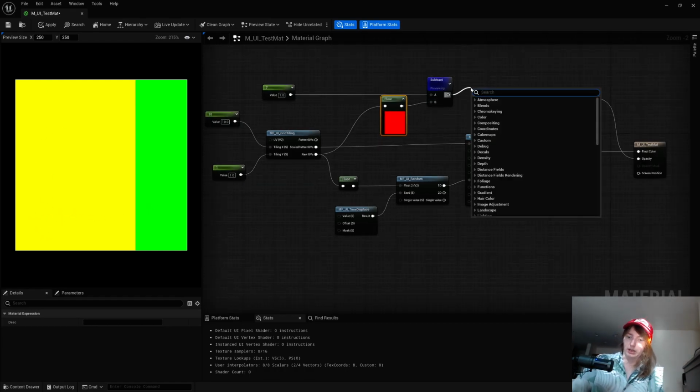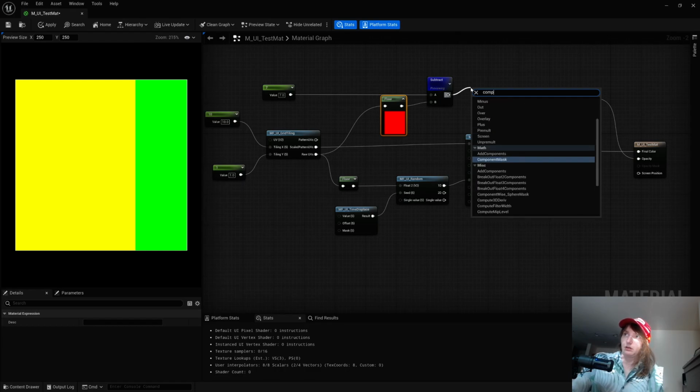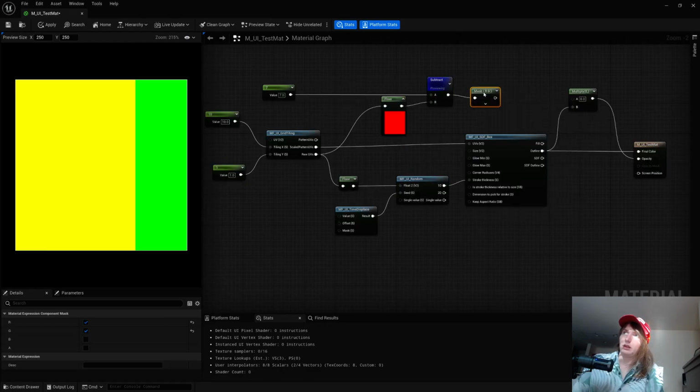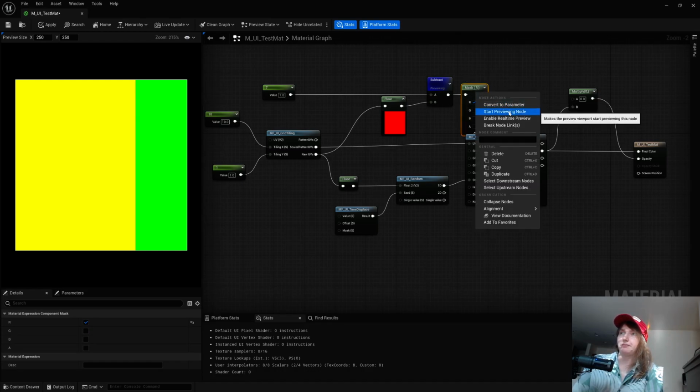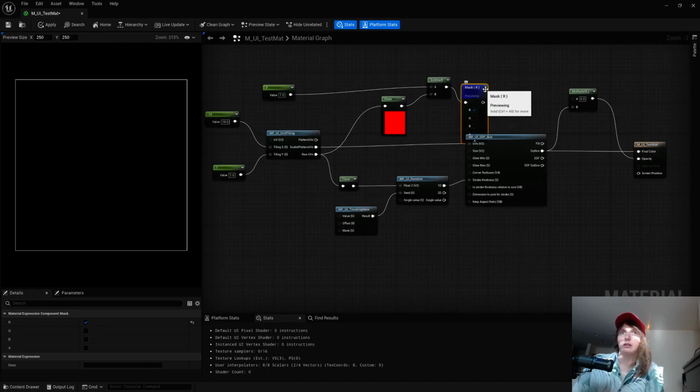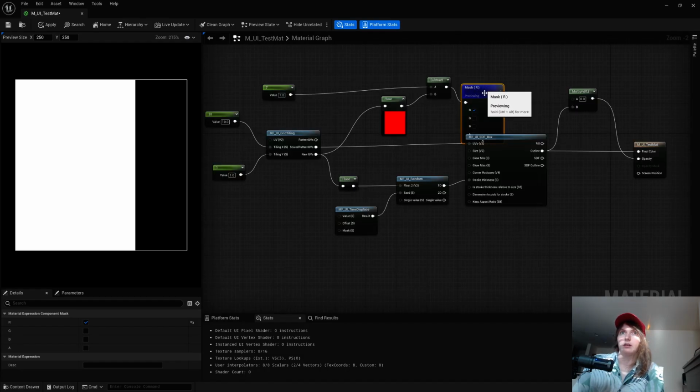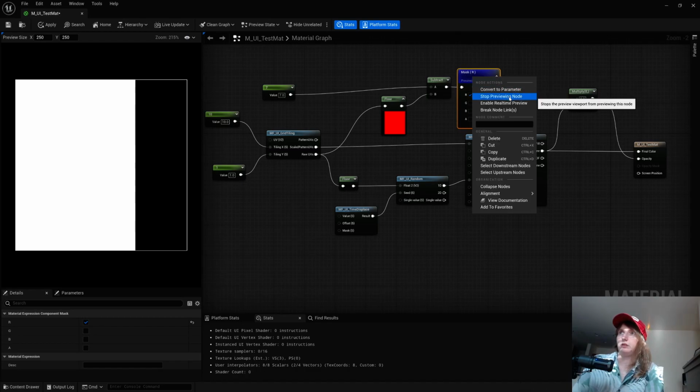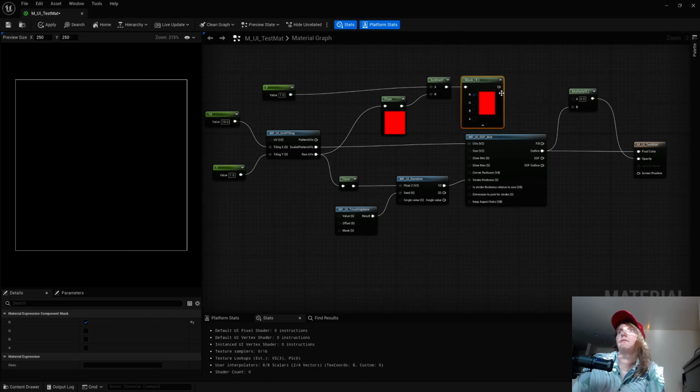So we just need to mask out the channel that we want, which is probably the red channel. Yeah, so the red channel is the one that's the yellow marking. So then we plug that into the multiply, which is the opacity again.